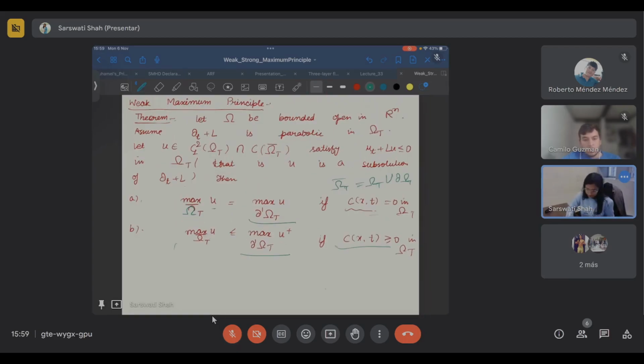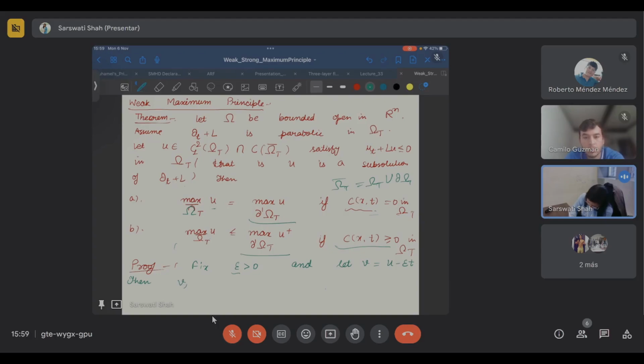But the idea is the same. Sometimes I feel that even if the proof is easy, it is difficult to trace the idea of how we are going to say that. But if you know the remark behind that idea, what is the motive of that, how you are understanding, it is easier. So fix epsilon greater than 0 and let v equal u minus epsilon t, where epsilon is a very small quantity.